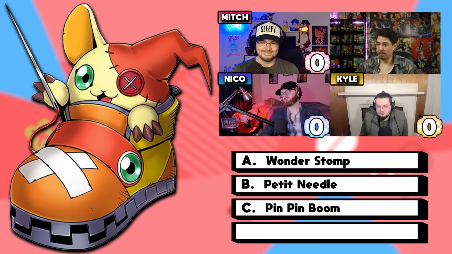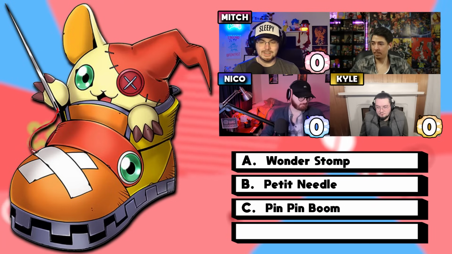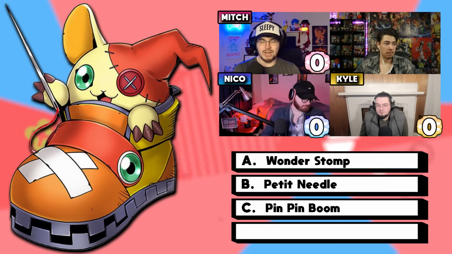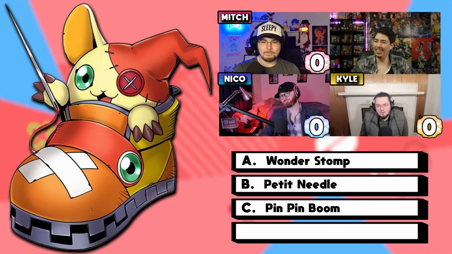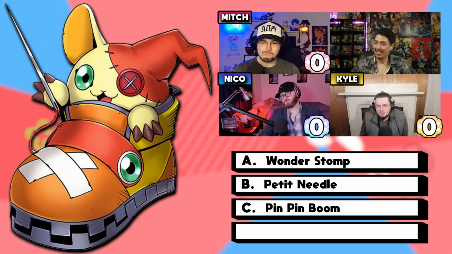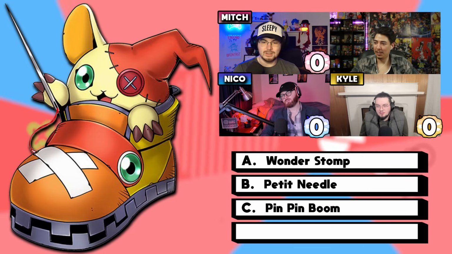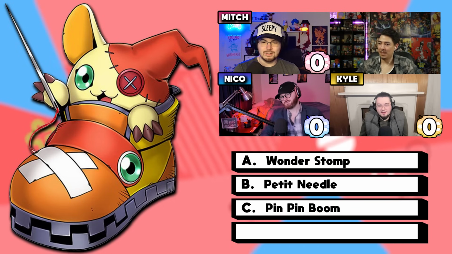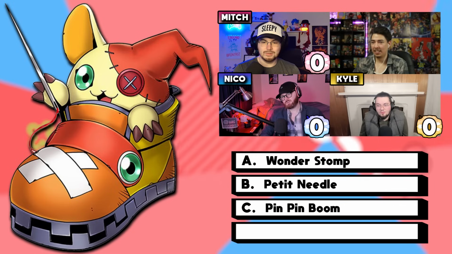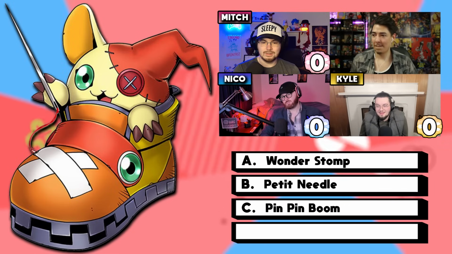Mm. We're choosing the fake one. Pick the fake one. Damn it. I was waiting for one of them to be like frothy spit. What? No, it's a very common move among very low levels. Okay. Cut that out. Don't let him explain. Is that a real thing? It probably is. I don't know. Are low level Digimon commonly able to use frothy spit?